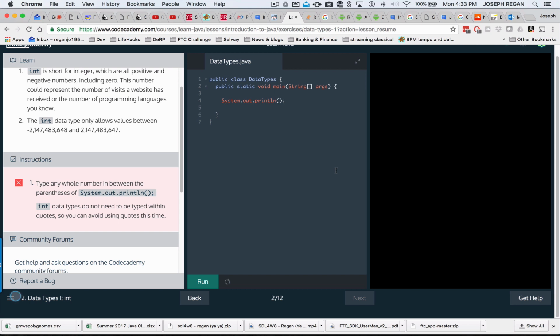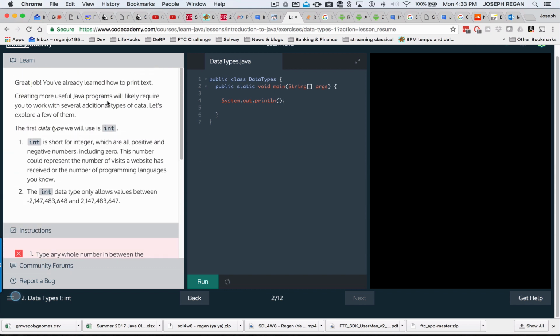Okay, so now we're going to move on to the second example. The instructions introduce you to the types of data. The first type is an int, which is an integer, a whole number. As you can see, this type gives you the range of values between negative and positive 2 billion and change.